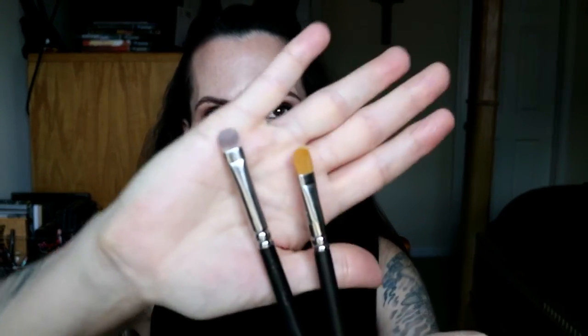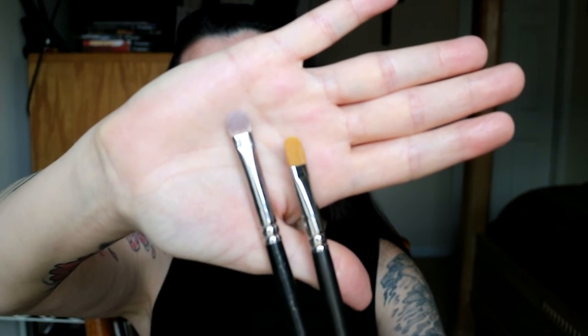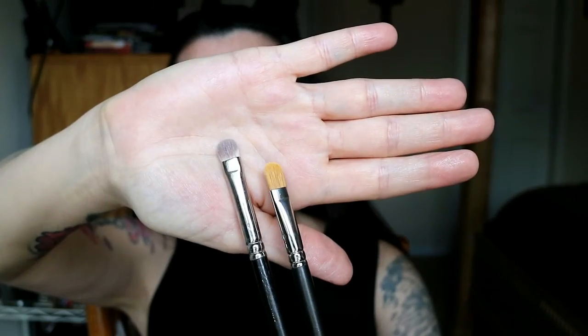If you like to do a cut crease, this brush would be really good for following the contour of your socket. Picks up pigment like a dream. Picks it up and it stays there. It doesn't poof everywhere. I just think that brushes like this are far more superior to a more traditional eyeshadow brush in terms of placing pigment and glitter. Hope I'm doing a good job of explaining that because it makes sense in my head, but I don't know if it's coming out correctly.